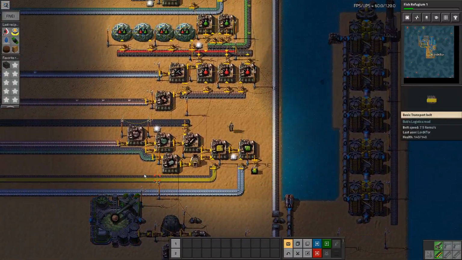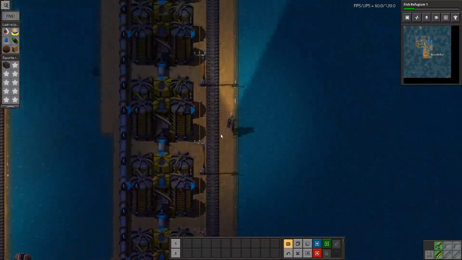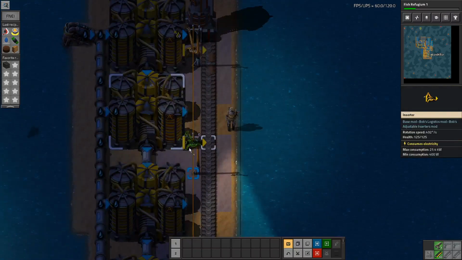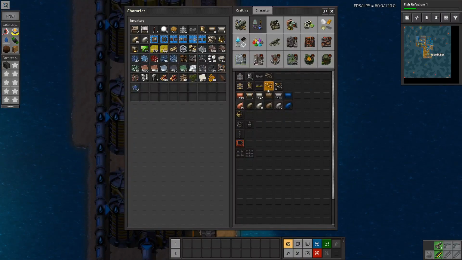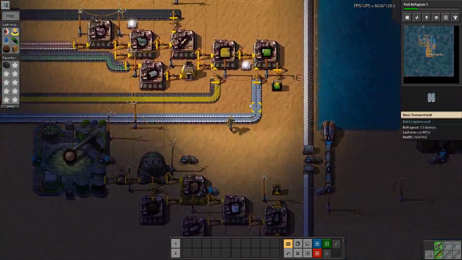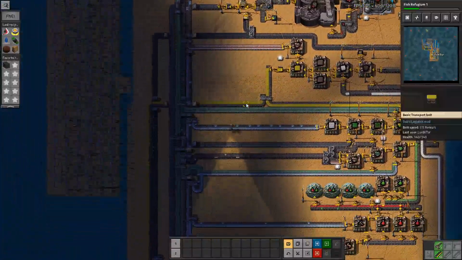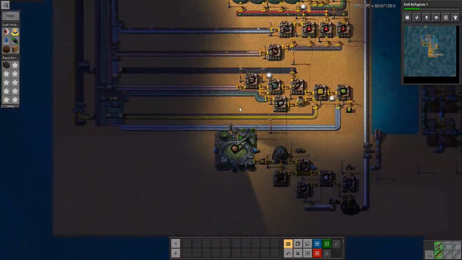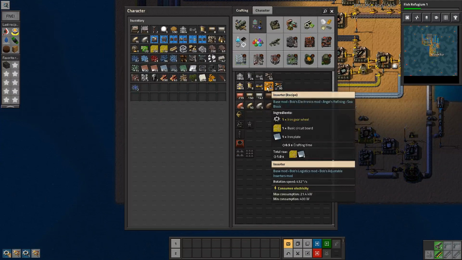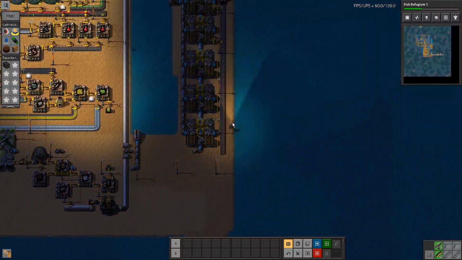Alright guys, thanks very much for watching me. Oh, hang on. Let's at least unload the mud. Iron plate. Iron plate, it's right here. Actually, we appear to be running out of iron plate. That's interesting.